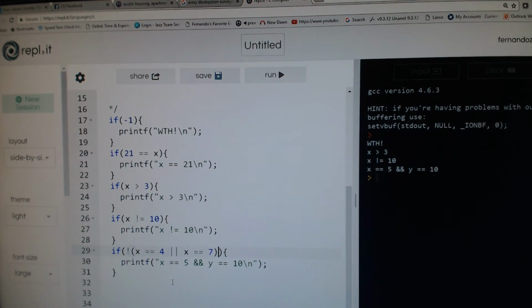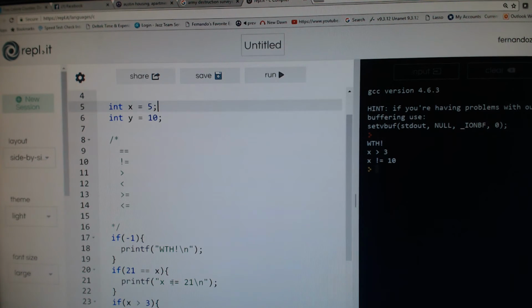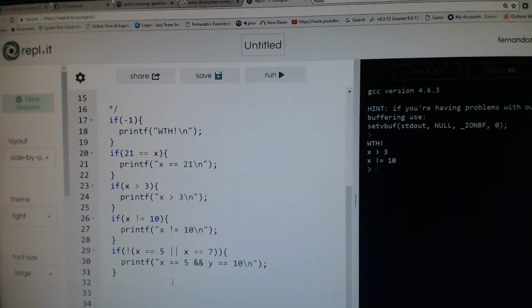And that's one thing that I didn't cover. So if x not equal 4 and not 7, what if we did 5, for example, since x not equal 5 or 7, right? So it doesn't execute. What if we change x to 7? Because it wants to omit 7, and it omits it as well. So just something to keep in mind. This is if statements. I know the video's gone a little long.